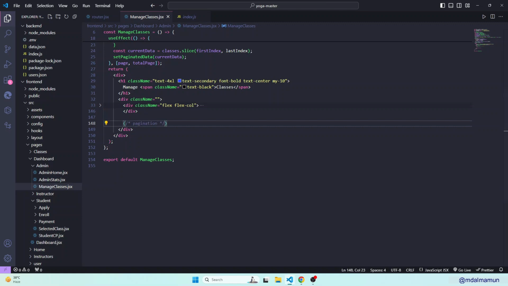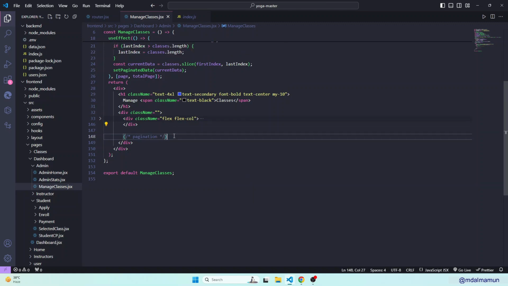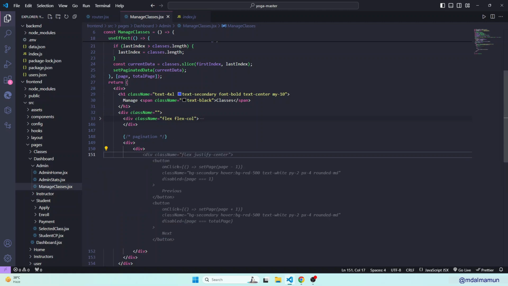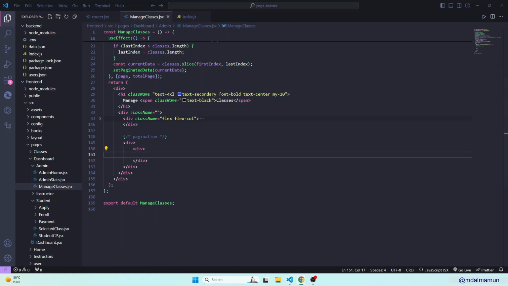The pagination style will be something like this. We will have a div, and then we'll have another div. We'll make the class full width, something like this, and then here we'll have a paginate component.